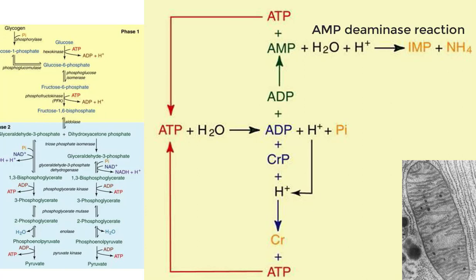The AMP deaminase reaction, although not regenerating ATP, is also an important component of the Phosphagen system. This reaction converts the AMP produced from the adenylate kinase reaction into IMP, thus accounting for the loss in total muscle adenine nucleotides during intense exercise. However, the more important reason for explaining this reaction is that it results in the production of ammonia. Ammonia can also be produced via the catabolism of amino acids.